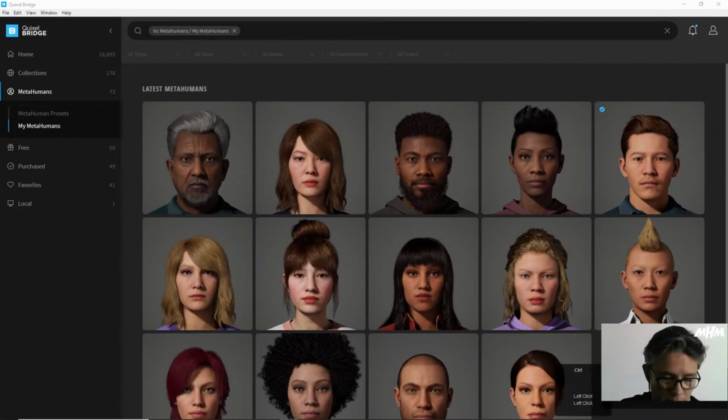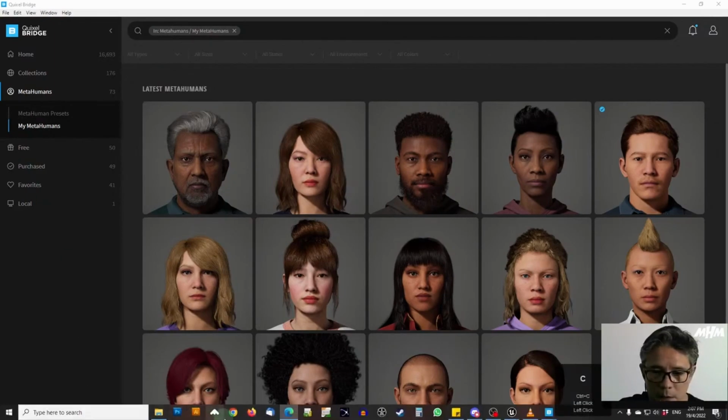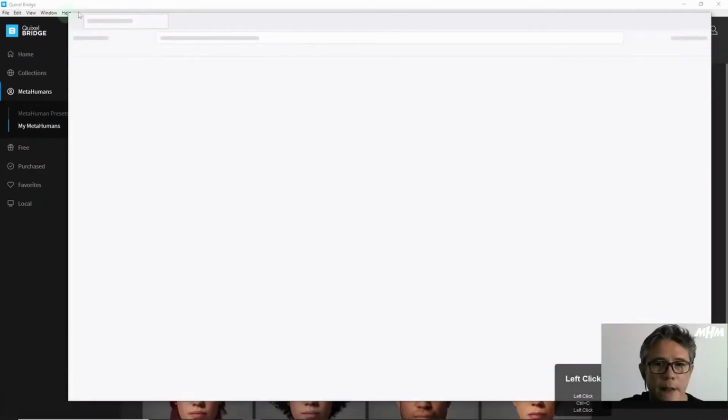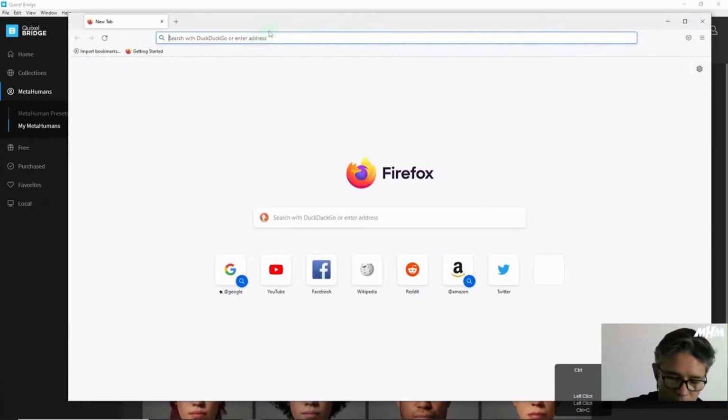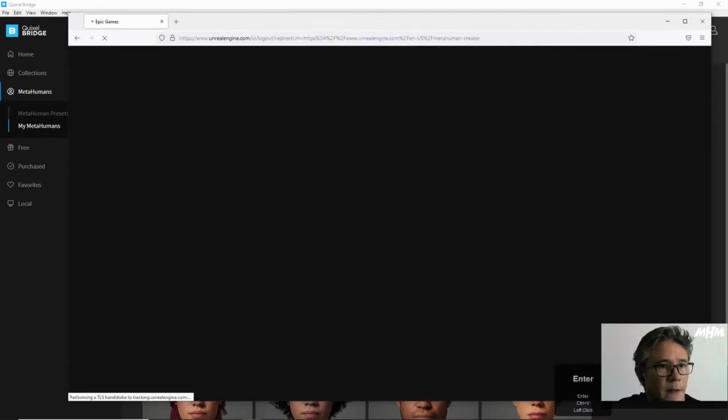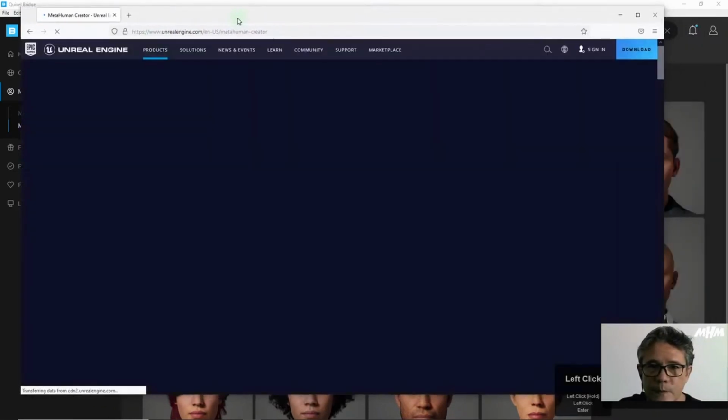I got some weird thing where MetaHuman Creator does not want to work in my Edge browser.